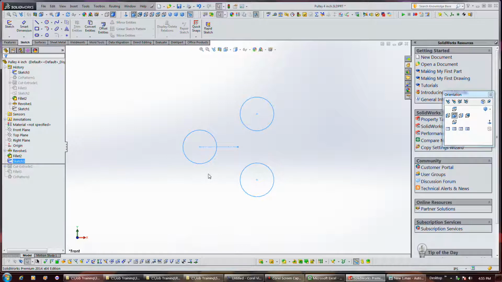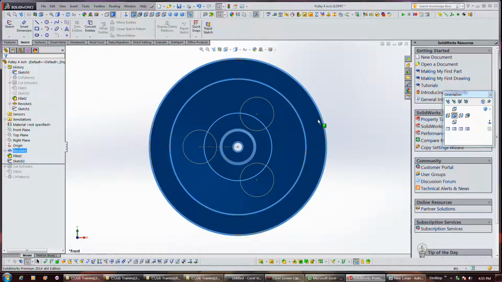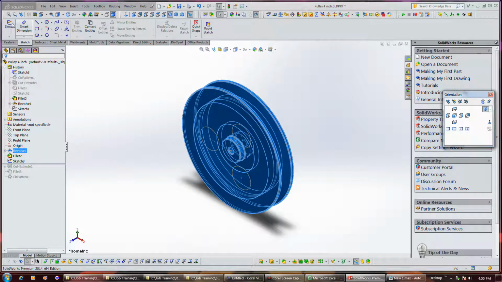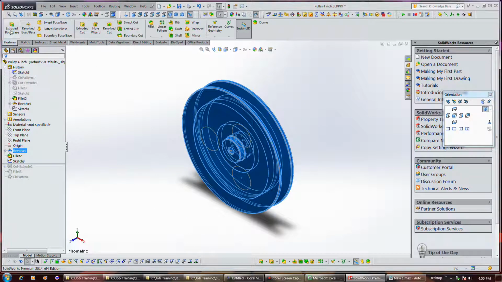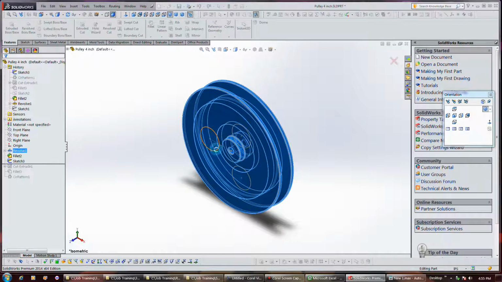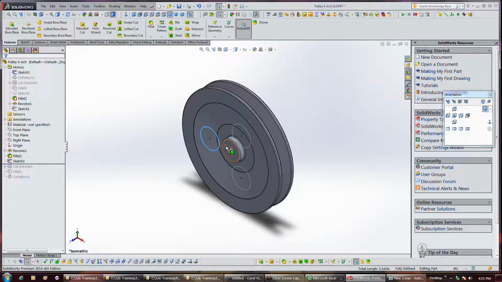But when we exit the sketch, and turn on our revolve again, look at it isometrically, and we can go do an extrude, select any object, I guess. Well, no, extrude cut.